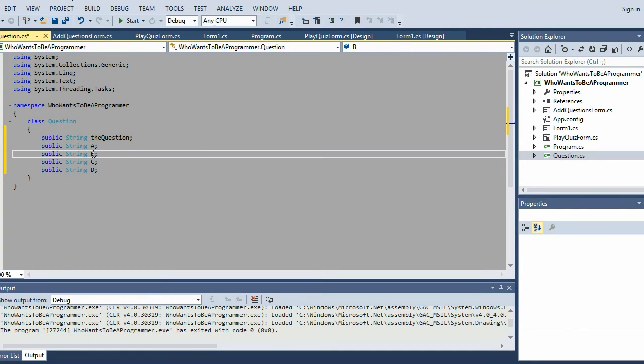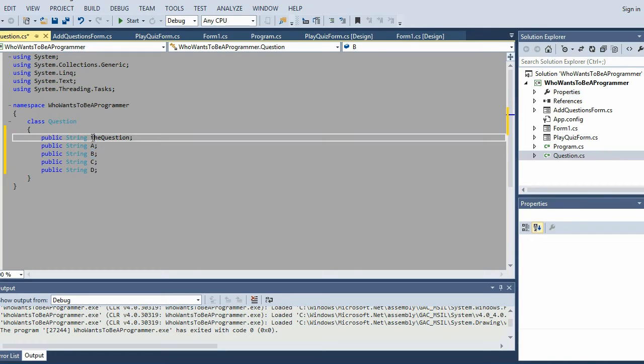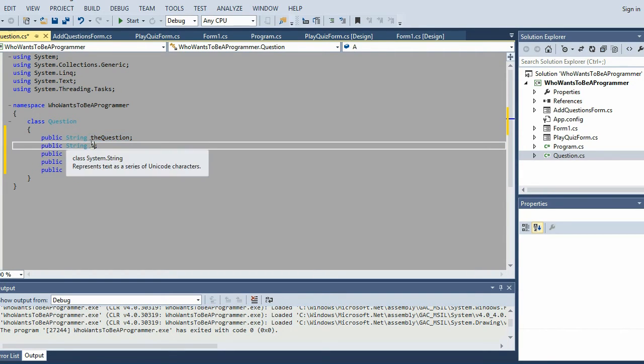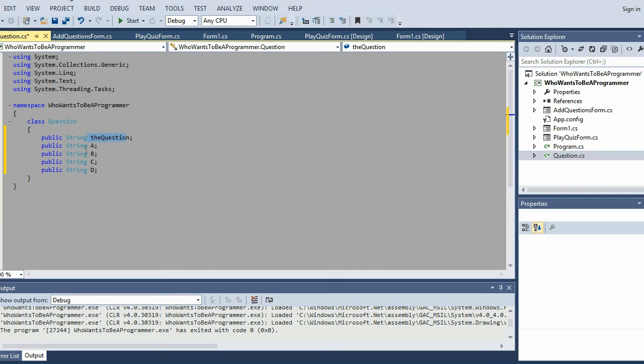I know in some naming conventions fields actually use Pascal case, where, for example, where I wrote T, it should be capital T, HE, and then capital Q. So it will tell you that this is correct, but I started with Java, so I feel more comfortable using the camel case. I'm just using this for the first time, just to make things easier.